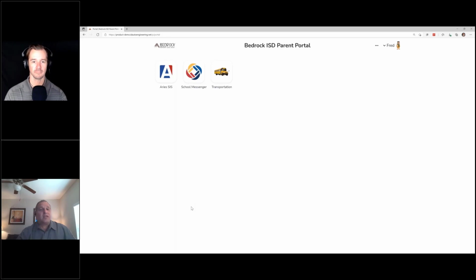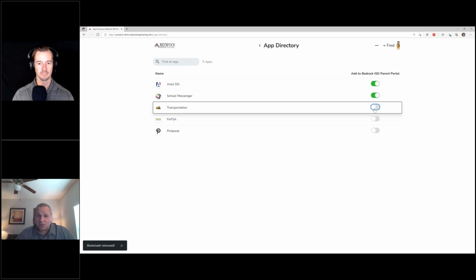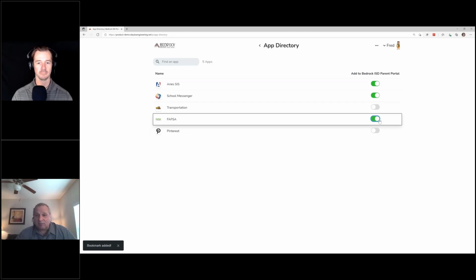applications. Now, Fred's in a different theme. He's in the Bedrock ISD theme, and the persona that he's in has given him these applications here. Fred also has some other applications though. And now notice Fred can interact here. So maybe Fred doesn't need transportation because he uses his little feet and he gets Pebble to school himself. But maybe he's thinking of the future.